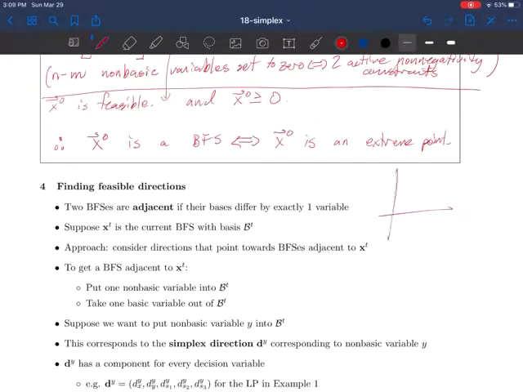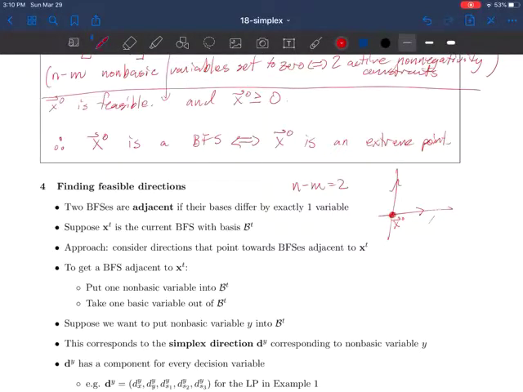Okay, so because it's an extreme point, that means the situation is that it's sitting at a vertex. And the other thing is because n minus m equals 2, we are sitting in a 2-dimensional space. If you wonder why that is, it's because we're sitting in 5-dimensional space, but we have to satisfy 3 equality constraints. That reduces the dimension to 2. So we're actually in a 2-dimensional plane. There should be 2 directions, 1 on each of the constraints leading from x0.